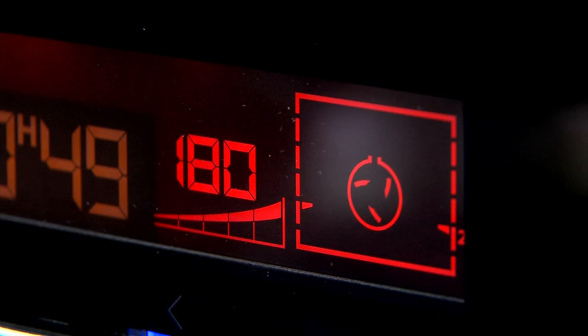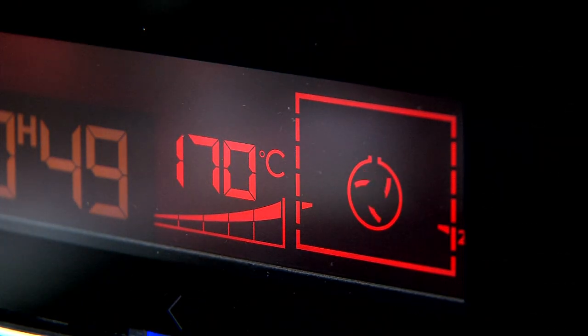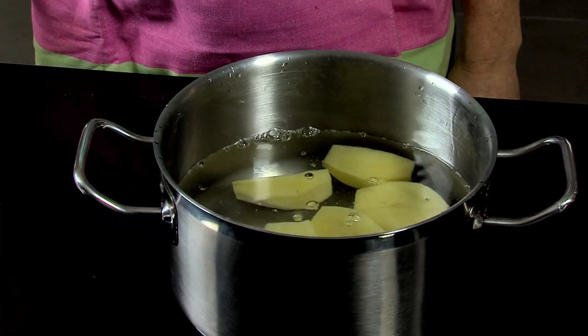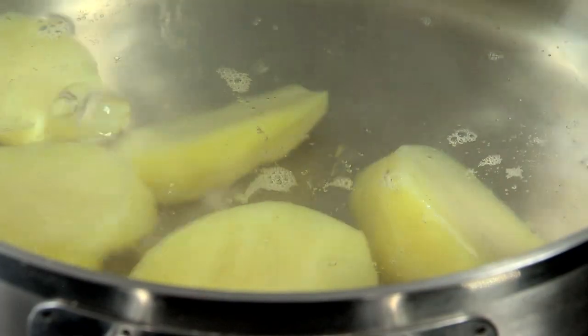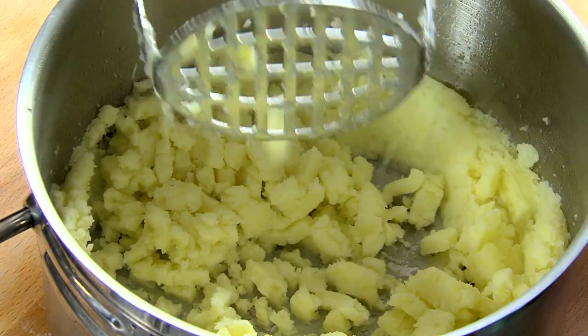Method: preheat oven to 170 degrees Celsius or gas mark 3. Place the potatoes in a pot with enough cold water to cover them. Bring to the boil. Once they've reached boiling point, allow to simmer for 10 to 15 minutes until soft. Drain the potatoes and mash. Then set aside.